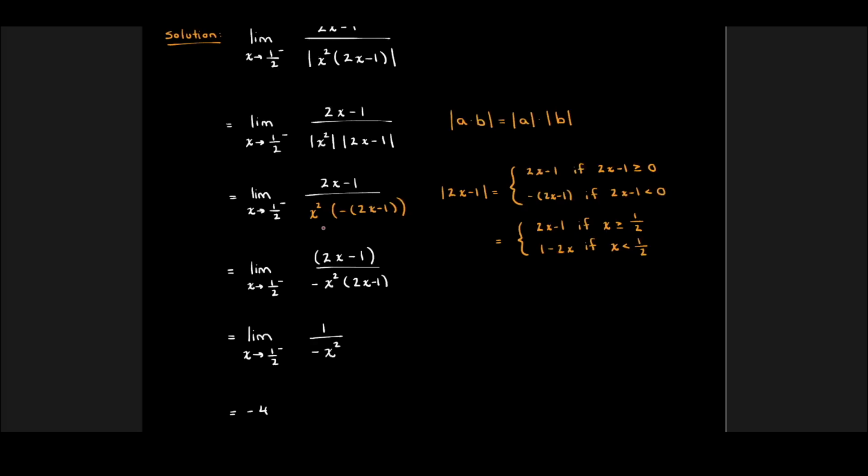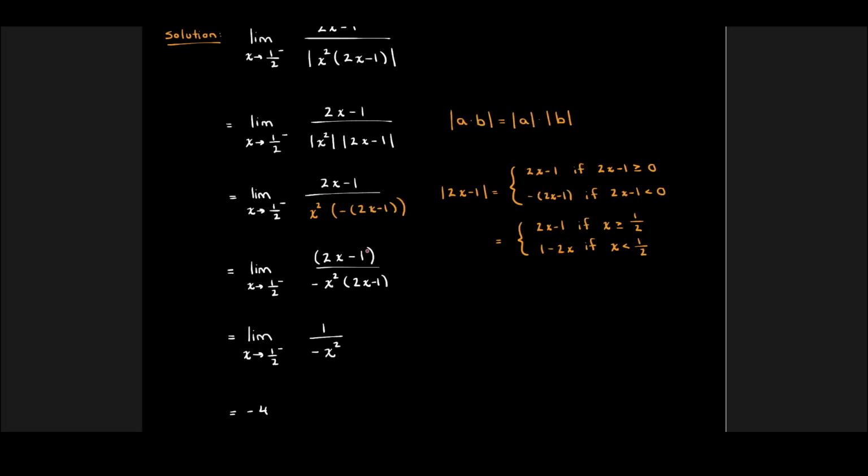Okay, so let's take a look at what we have now. For the x squared term, I have dropped the absolute value signs because x squared is always greater than or equal to 0 for any real number. So we can just drop the absolute values. And as we discussed, the quantity 2x minus 1 is actually negative on this domain, right? As we approach 1/2 from the left-hand side. And so in order to drop the absolute value signs, we have to just multiply by -1 and we can drop them. And so there we go.